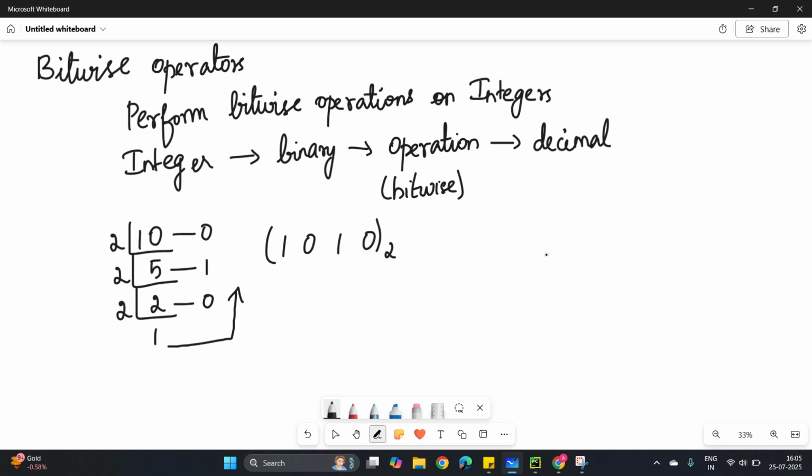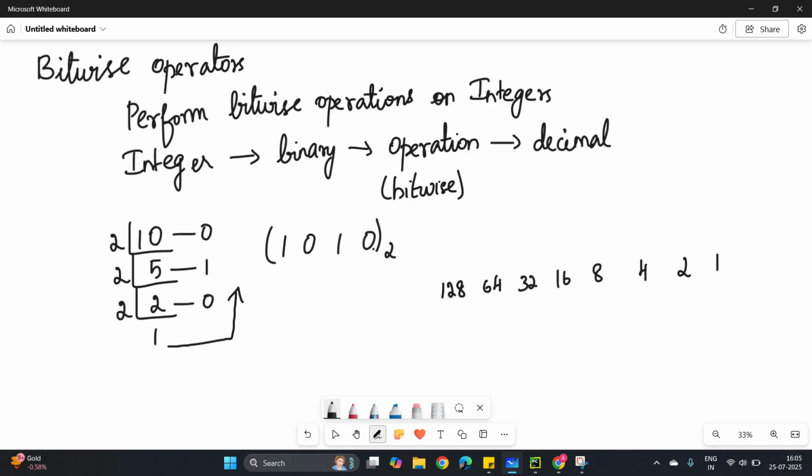To convert this into decimal again, there is a table. I'll write from the last. We'll write 1 first, and 1 into 2 will give you 2, 2 into 2 will give you 4, 4 into 2 will give you 8, 8 2s are 16, 16 2s are 32, 32 2s are 64, and 64 2s are 128.